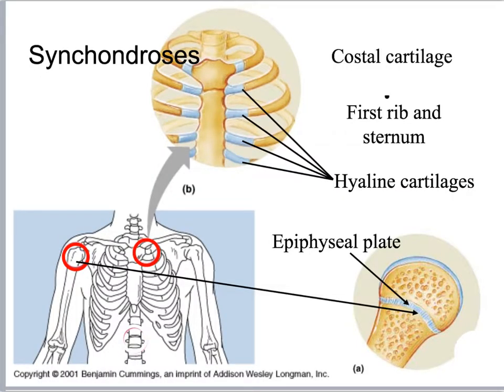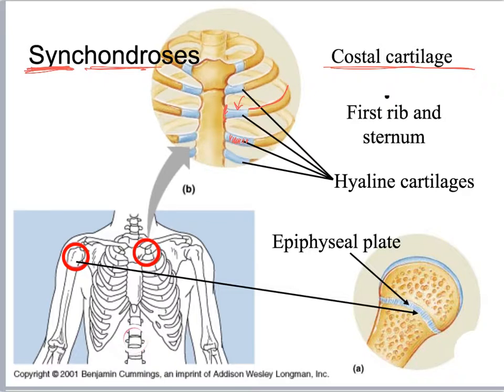All right, so here is an example of a specific type of cartilaginous joint. You'll notice the name synchondrosis, so with cartilage. This particular example is costal cartilage, and you can see how it's attaching the rib and the sternum together, okay? And this is a good thing to have cartilage here because it gives you more flexibility because the cartilage can bend a little bit. As we age, some of our elders, like really old, we're looking at 70s, 80s, 90s, this stuff can start to ossify and become bony.